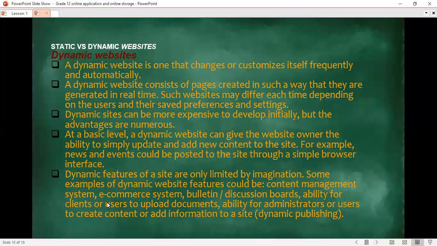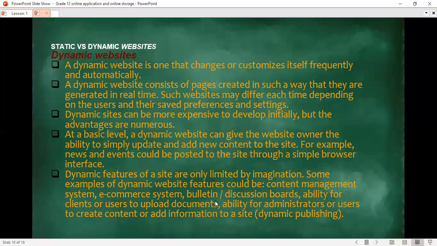So here, when we talk about e-commerce systems, we're talking about the features that are used in business websites. Let me make an example with Amazon, Wish. It's an example of an e-commerce website. What else?